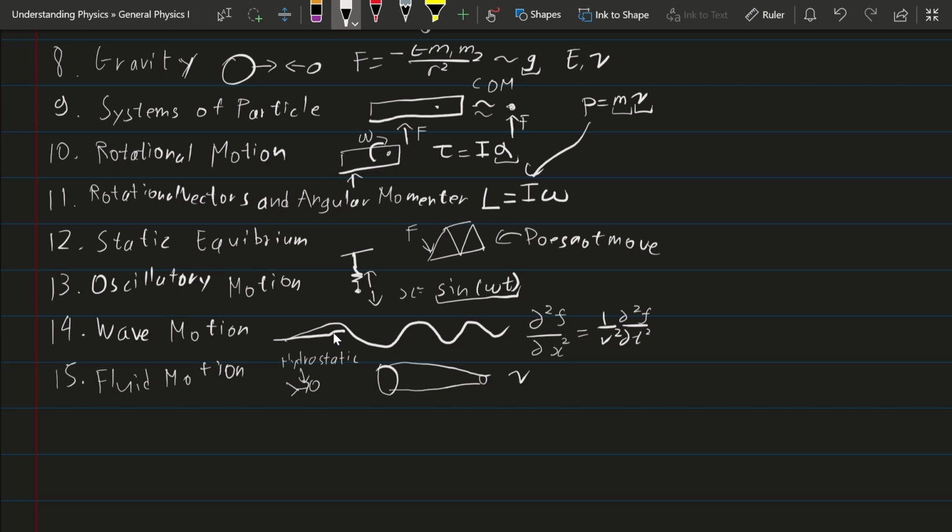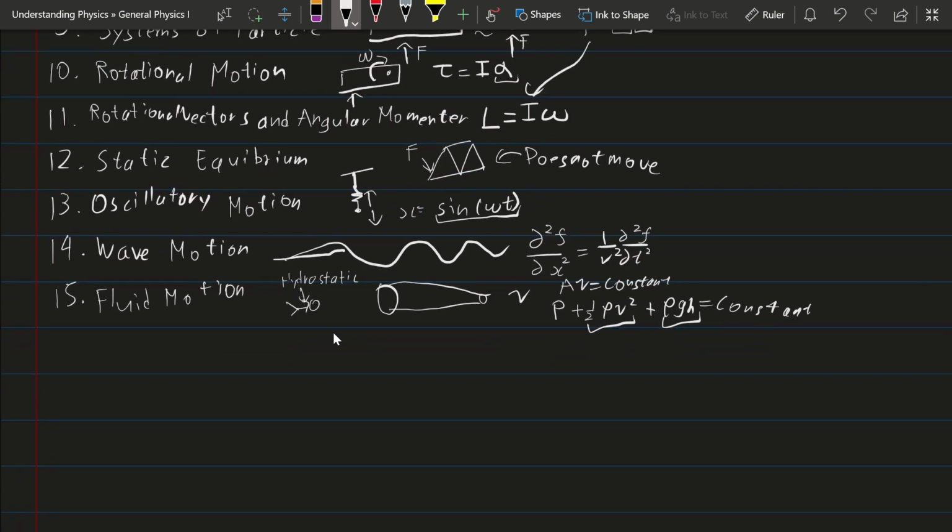velocity through two different equations: the continuity equation, which is Av is constant, as well as the Bernoulli equation, which is the pressure added by half of rho v squared, which is the kinetic energy, as well as the hydrostatic pressure, or the potential energy. And this should be constant. This will later be derived in this section.